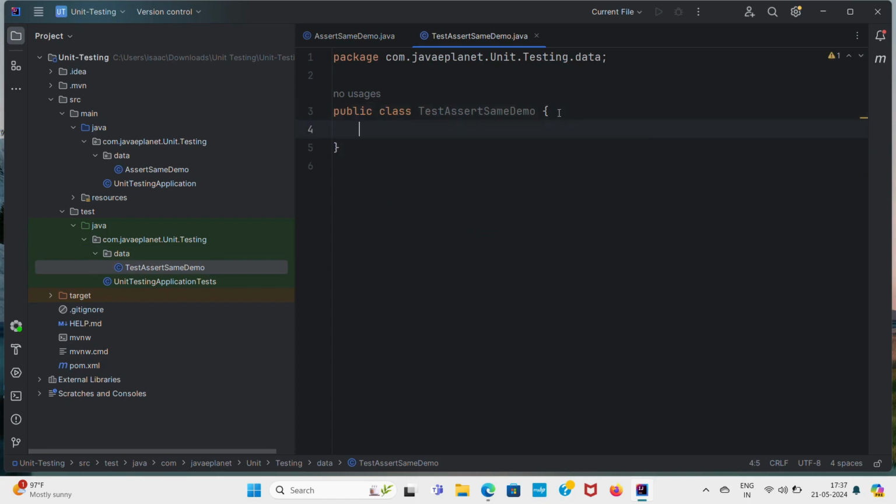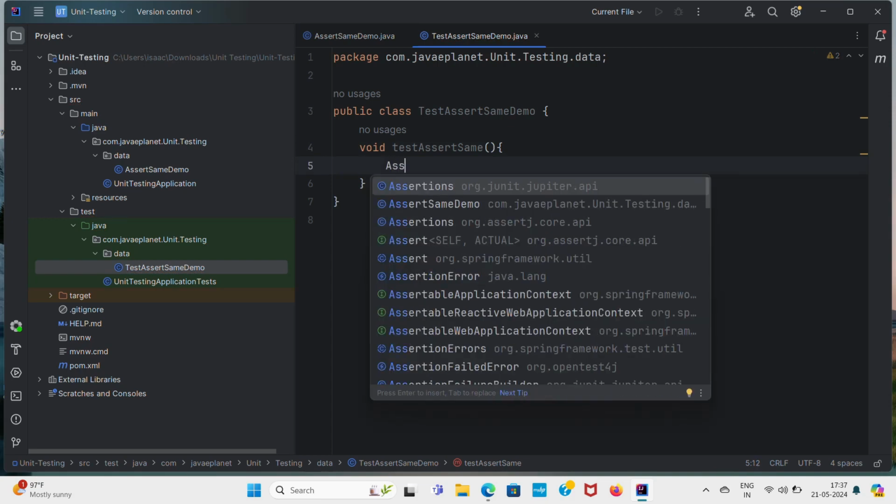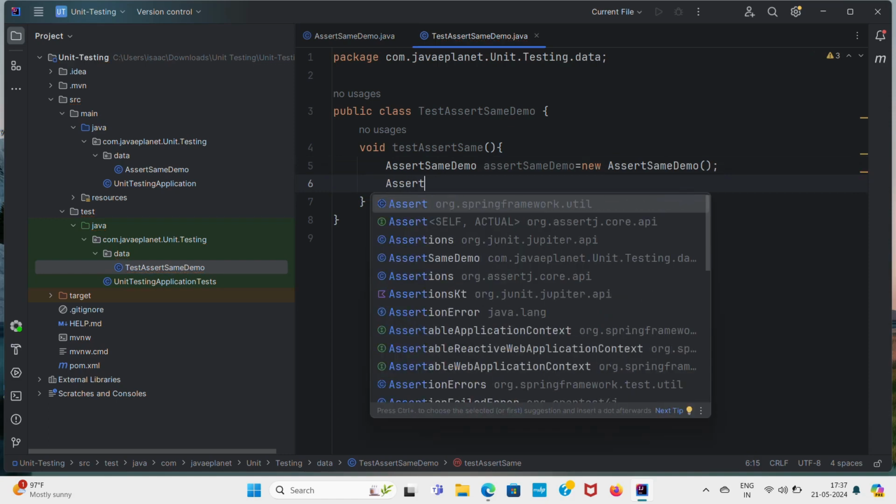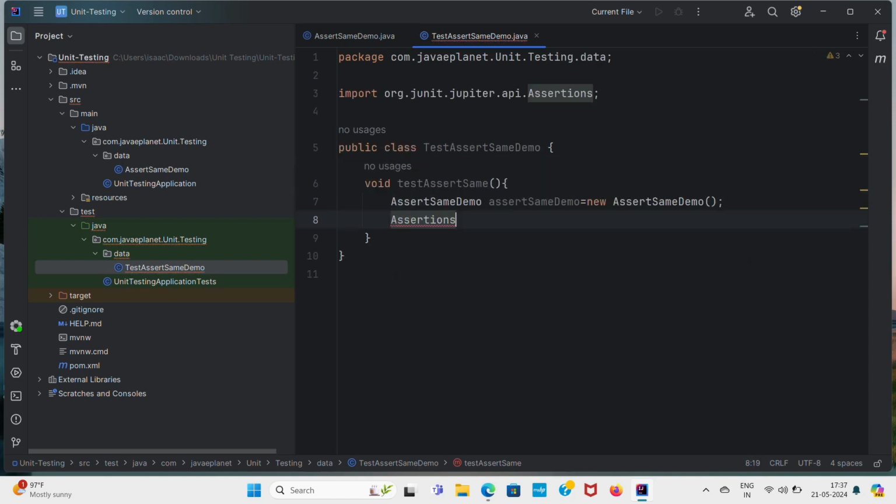Here inside it, void test Assert same method I have taken. Create the object for Assert same demo. And do the assertion, dot assert same.